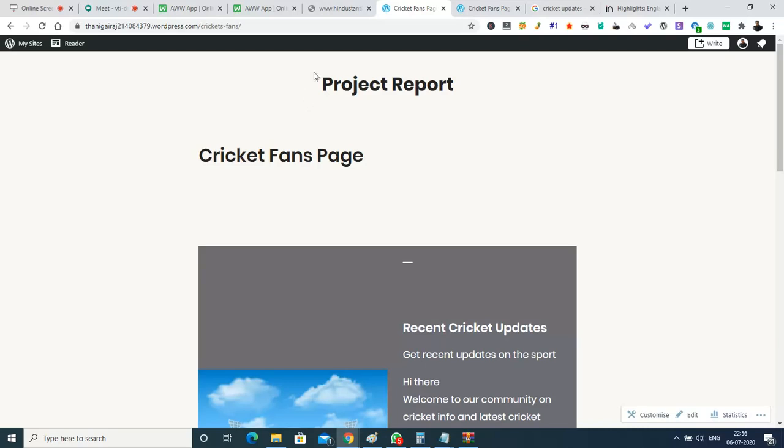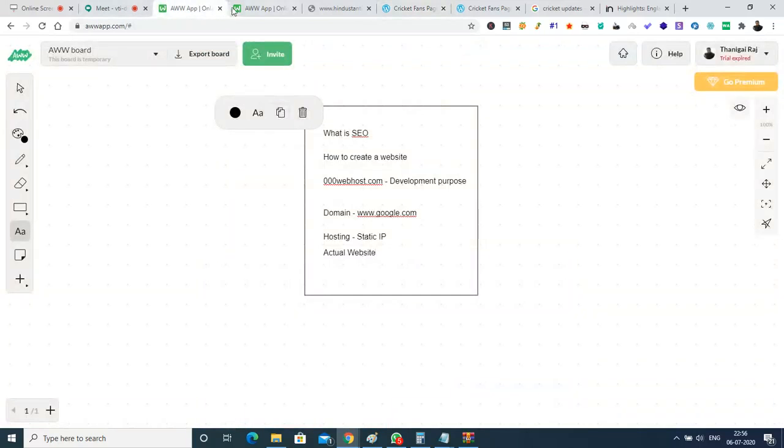All right, that's great. For tomorrow's session, let us see the details on what the SEO tags are that are required, what SEO is, why it is an important factor, and what the advantages of SEO are. Today we had planned for two things: what SEO is and how to create a website. But today we covered only how to create a website, and we explored the hosting account and how to create a page in WordPress. Tomorrow we are going to see all the details on SEO and the importance of SEO.